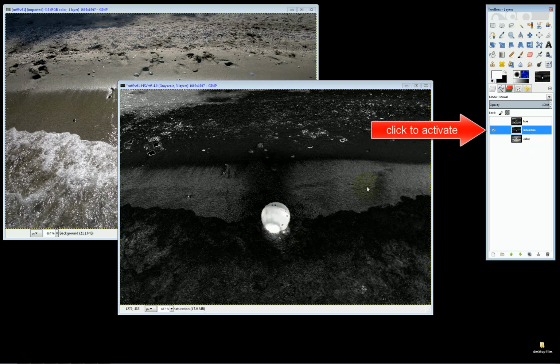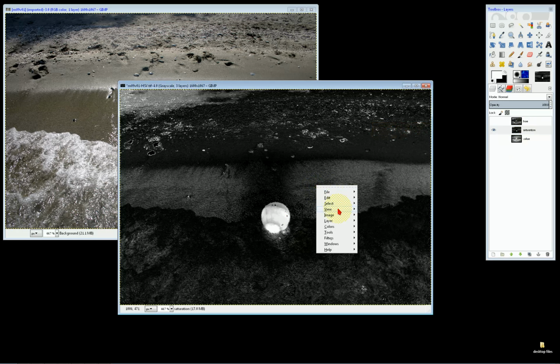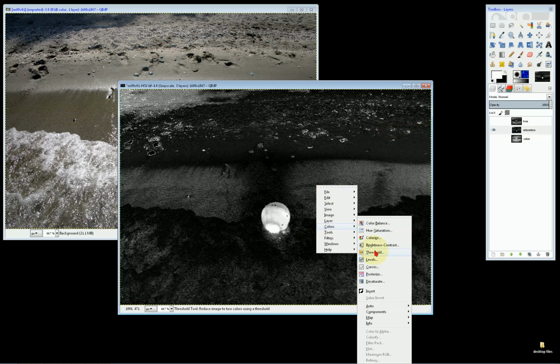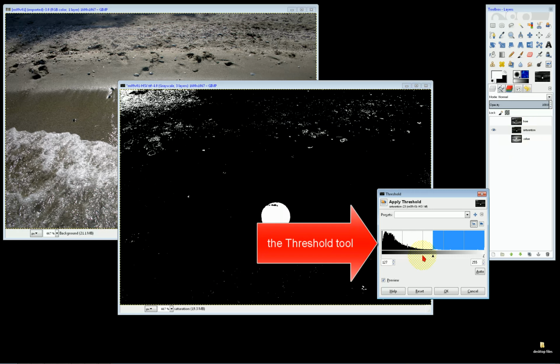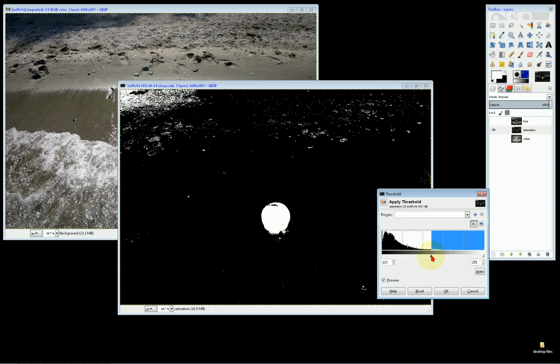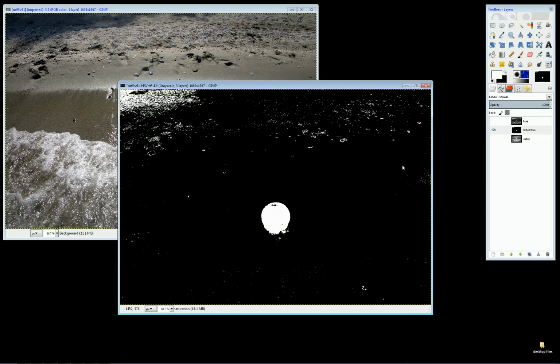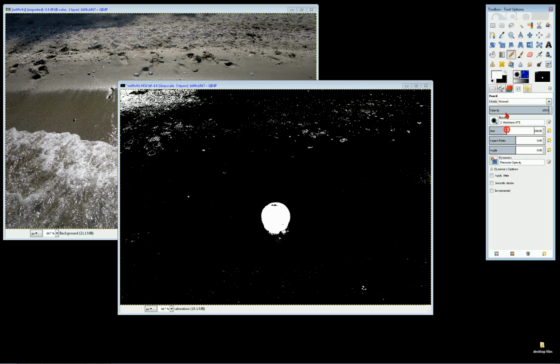Activating this layer, let me do a threshold on this layer right here. That's interesting. Okay, I mask in the ball with white. I mask out the surroundings with black.